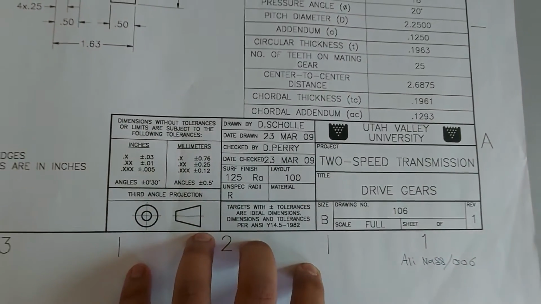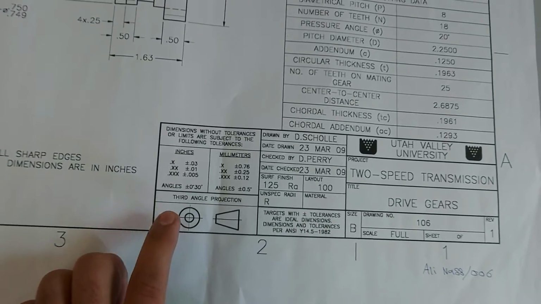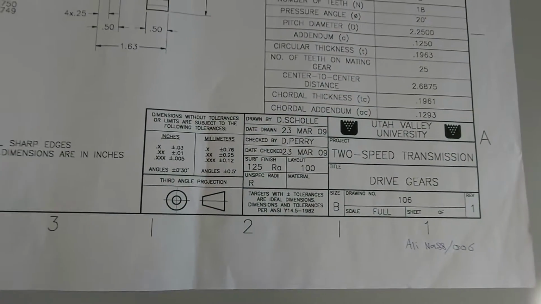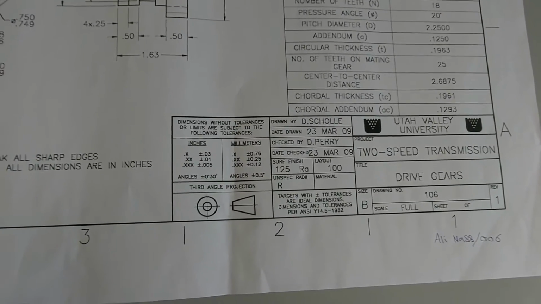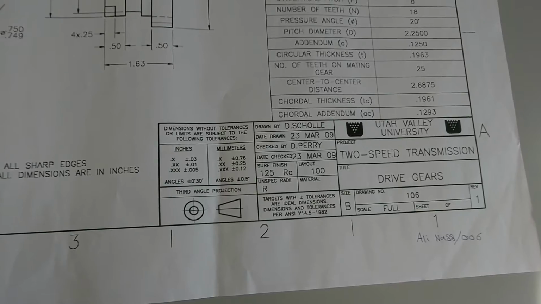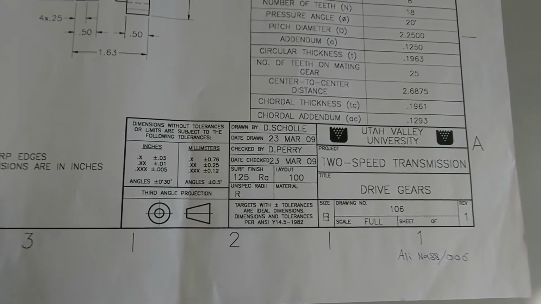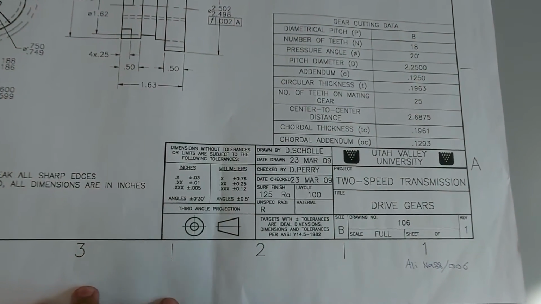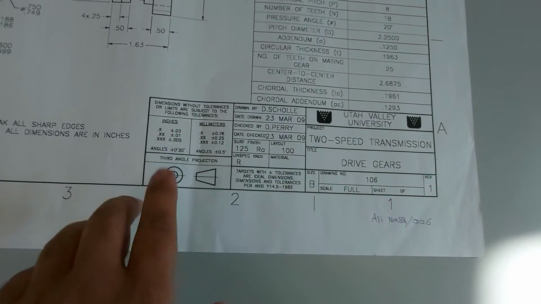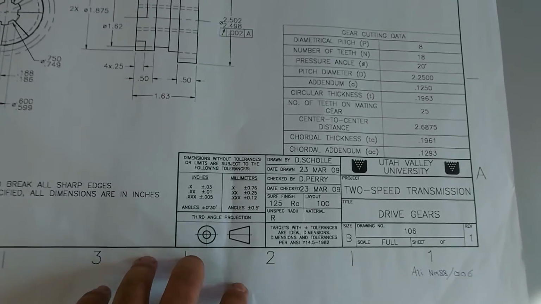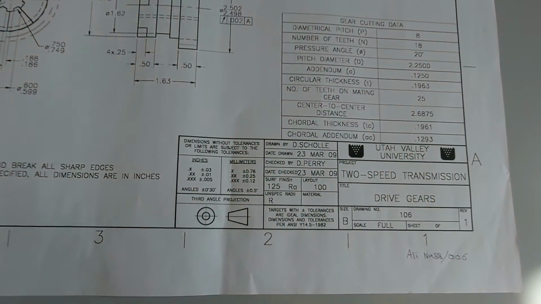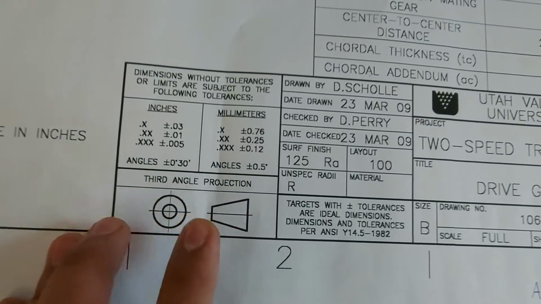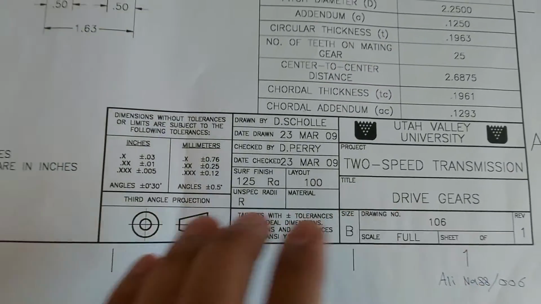In the title block itself you will find a projection symbol, which is again an important component in understanding how the method of drawing has been followed, like first angle projection or third angle projection. In third angle projection, top view is on the top, right is on the right, left is on the left, and bottom is on the bottom. Whereas in first angle projection everything is opposite: top view you will find at the bottom, bottom on the top, right on the left, left on the right. So you get the type of projection from this, which is again in the title block.